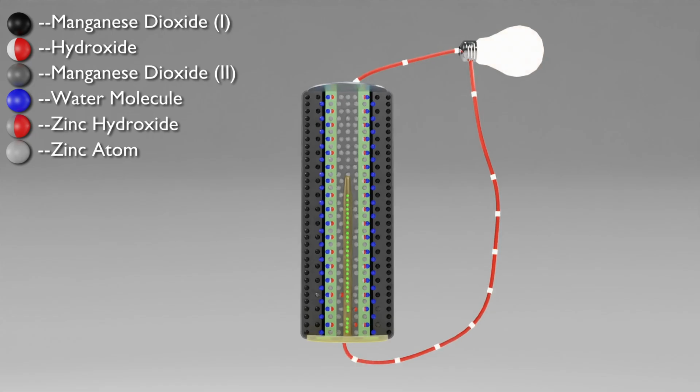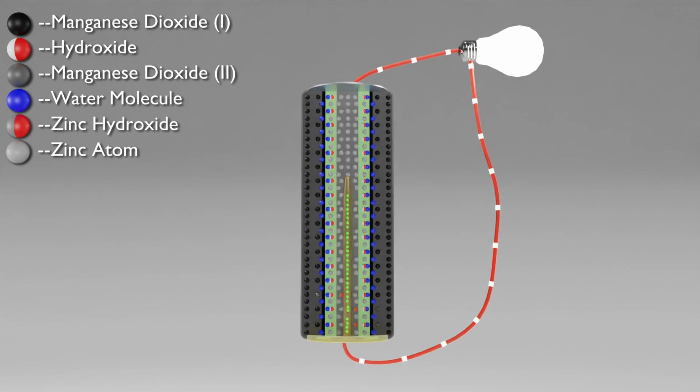However, the positive and negative terminals are separated by the insulator, so they are trying to find an external route to the positive terminal. When we provide an external path like a wire, then the electrons will flow from the negative terminal to the positive terminal. And if we place some type of load like a lamp in the external route, they will do the work for us, like illuminating the lamp.